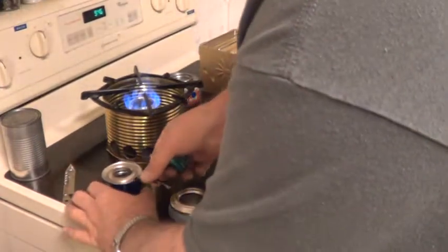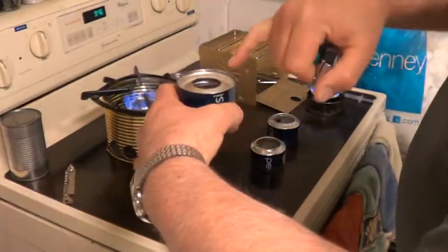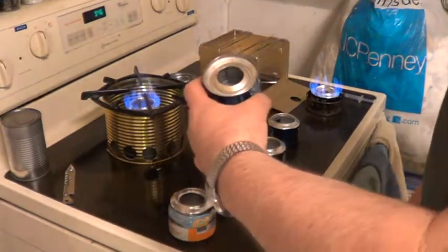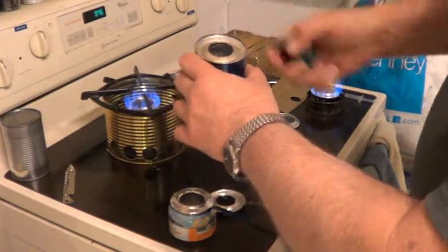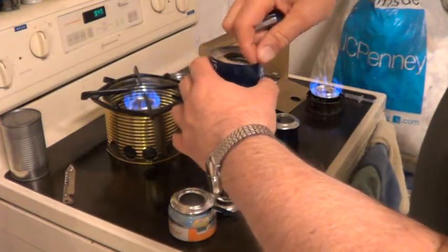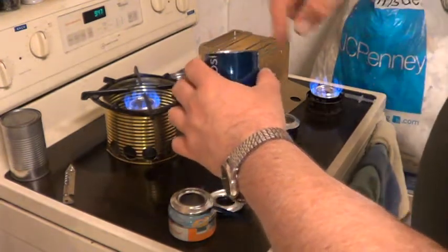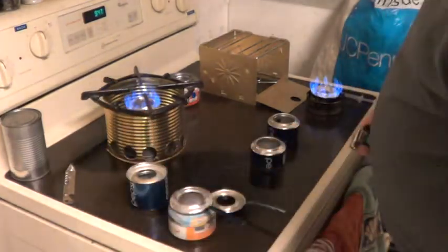Another design — and this is the best design I've found so far — is this one here. You've got ribs inside the can, and the fluid comes up around the backside. Then you put your lid on upside down and just crimp it over so you don't have to glue it at all. You can if you want — I've got a little bit of glue on mine just to make sure it's sealed. That one there works pretty good.